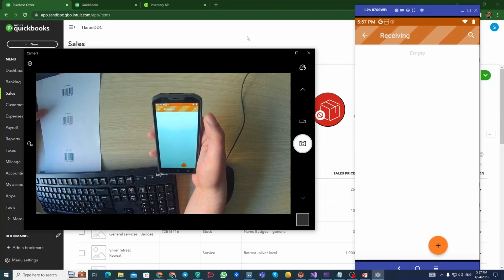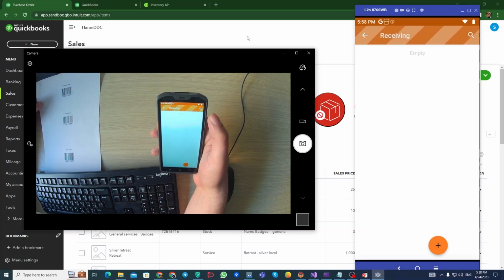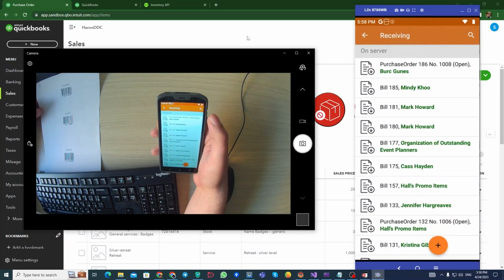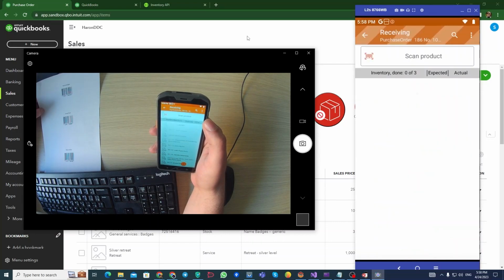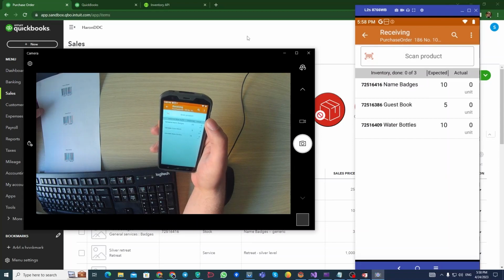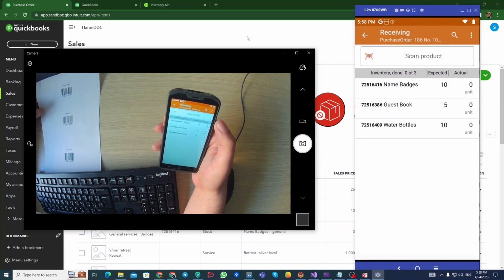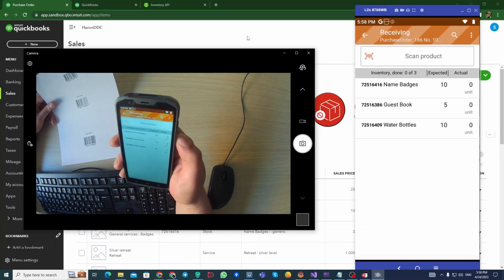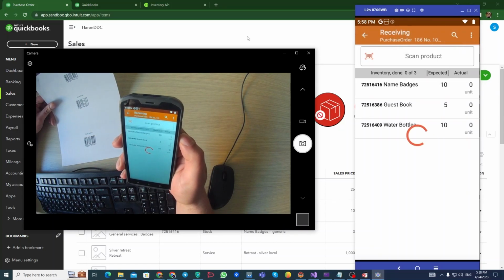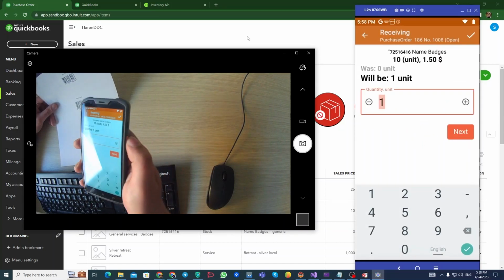In the main menu, I access the receiving operation to see our purchase order. I can see it listed at the top as the first item. I'll enter it and see our items, which we can begin scanning. I'll be scanning the product barcodes from a sheet of paper. Scanning the first item. Continuing to scan until the end.